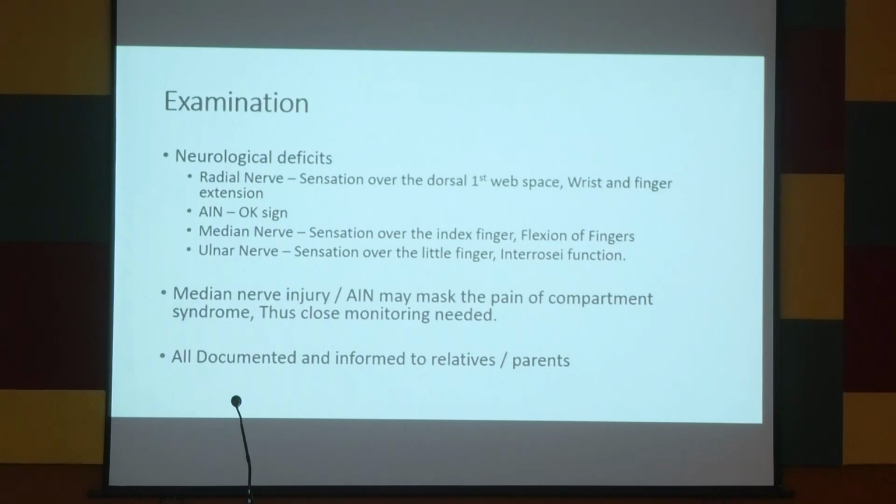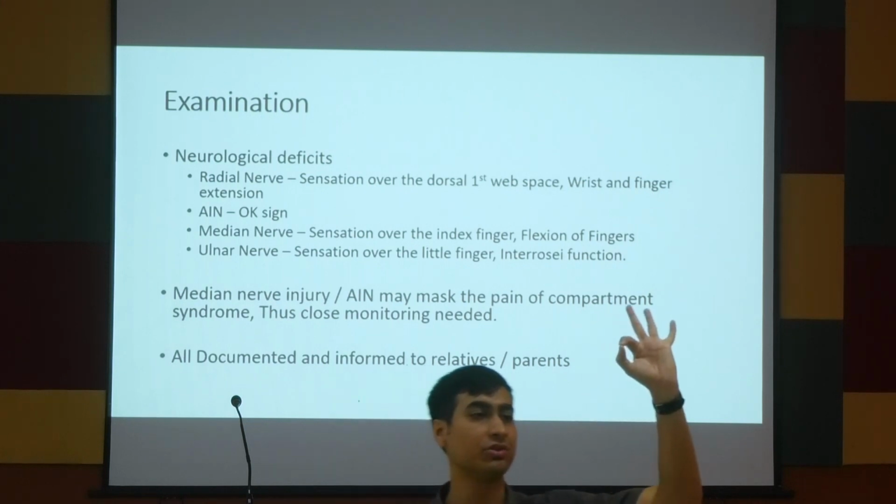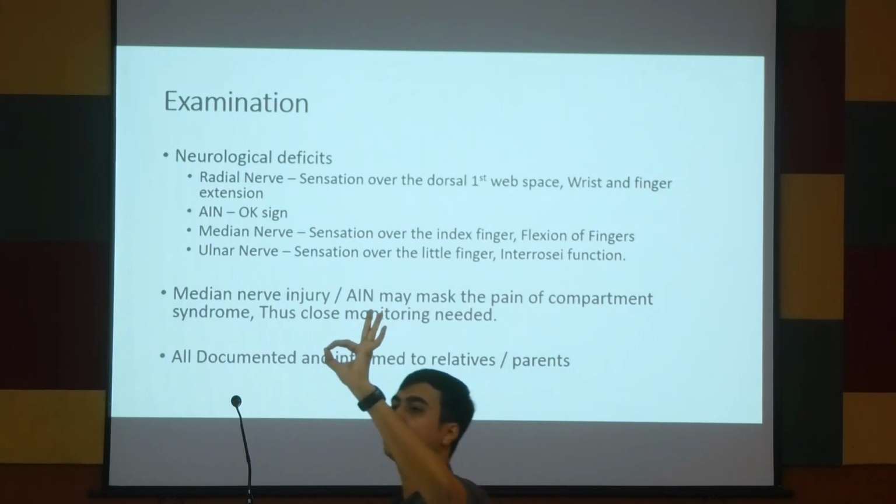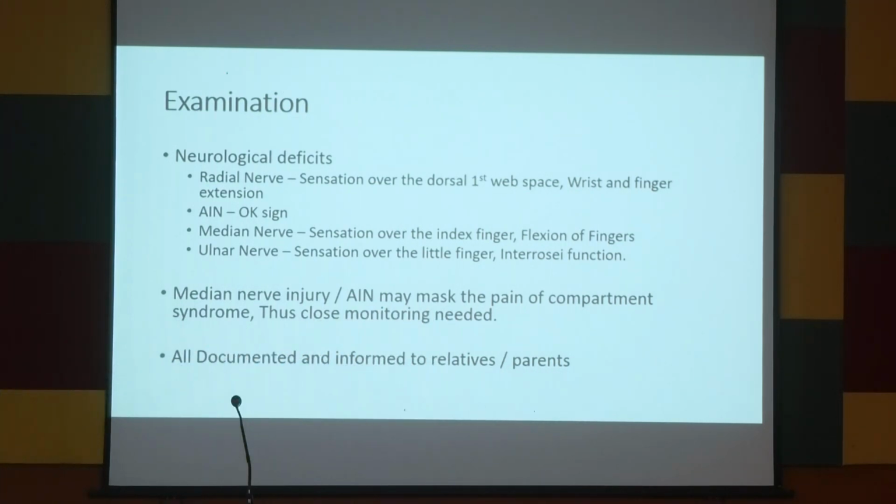You have to check for the nerves. After you check the vascular supply, and the skin swelling is not that much, you have to document whether it is impinging or hitting any nerve or not. Important nerves, median nerve. The most important part of the median nerve is the anterior interosseous nerve, AIN. That is the most common branch of the median nerve to be damaged. One simple test, ask the patient to do this. OK test. That is the OK test. If the patient is able to do this, everything is OK in your life. Otherwise, danger sign. You have to be aware of that.